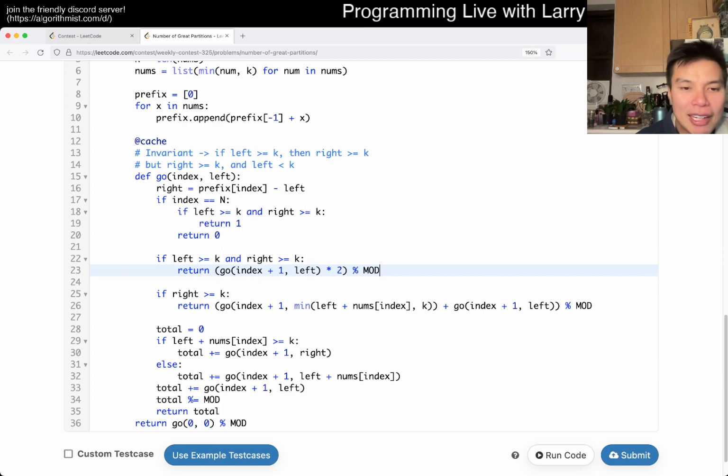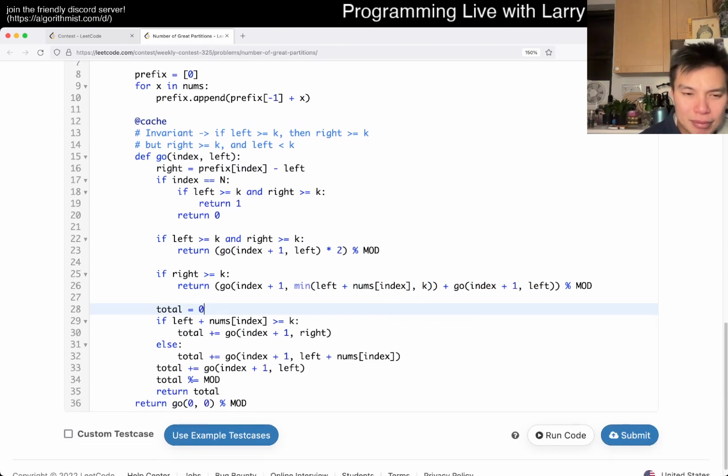Otherwise, as we said, if right is less than or equal to k, we want to make sure that left is still k. So we either put it on the left, which means that we add it to the left, and then you have this thing here, or we add it to the right with the knowledge that the right side is still greater than k, right? And of course we have to make sure that this is at most k. So that's basically if the right is greater than k.